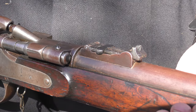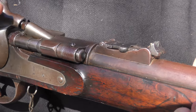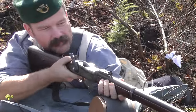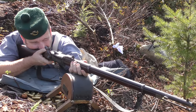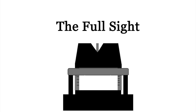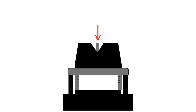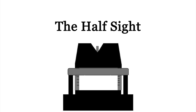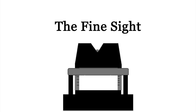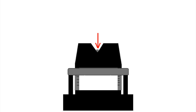When using our sights we have three tools at our disposal. The first and most obvious is the setting we've set our sights to — the sights on these Victorian arms are commonly graduated in 100 yard increments. The second is the sight picture we take up using the front sight and the back sight together, and in this there are three variations. The first is known as the full sight, where the top of the front sight is placed in line with the top of the back sight — this results in the highest MPI, or main point of impact. The next is the half sight, where the front sight is placed halfway down the notch of the back sight, resulting in an intermediate MPI. The final variation is the fine sight, where the front sight is placed at the very bottom of the back sight notch, resulting in the lowest MPI.